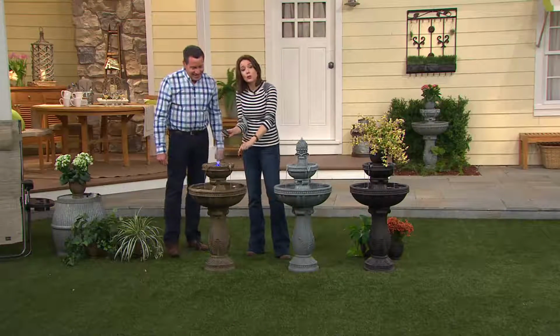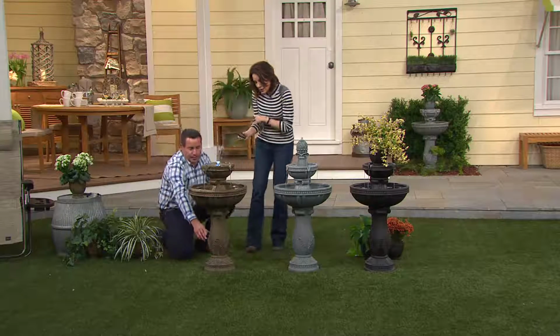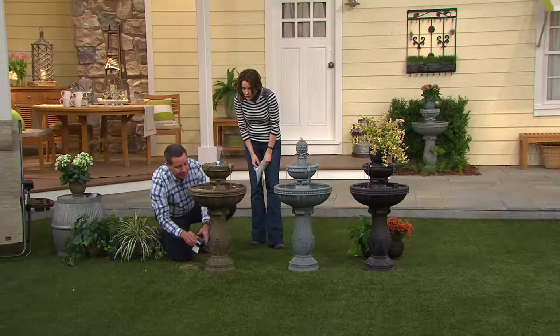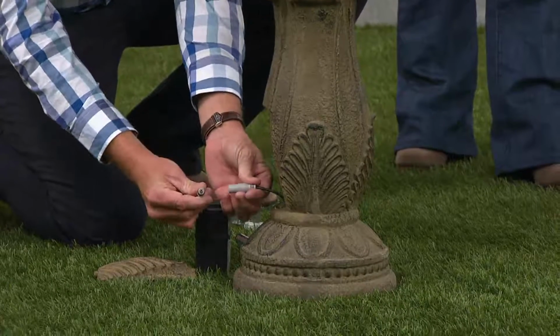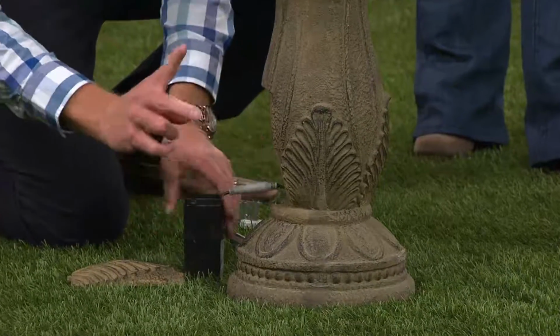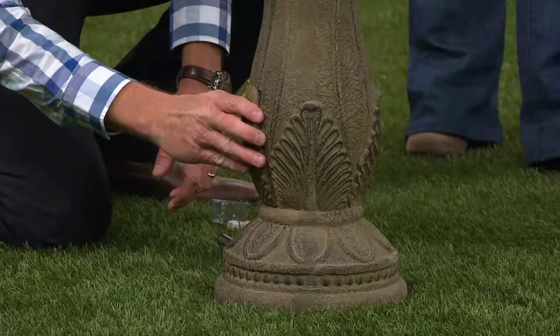And the battery, which you will not see at all while it's running, is tucked away behind a magnetic door. Exactly. So all you do is open up the magnetic door. It's something we did for our customers this year. We wanted to make it easy for them. And we're down to 1 plug operation now. So you take the battery out, unplug it, take it inside, plug it in, charge it up overnight, take your battery, put it back inside the fountain, close up the magnetic door right here.